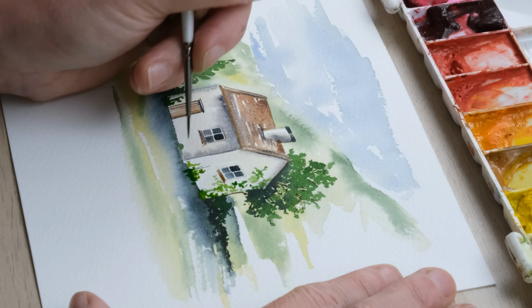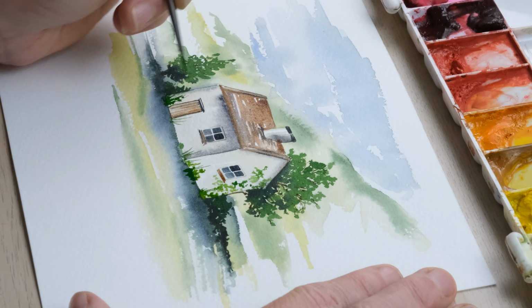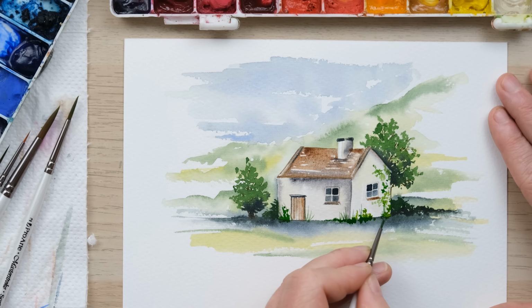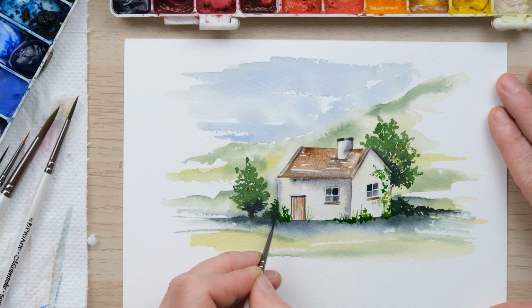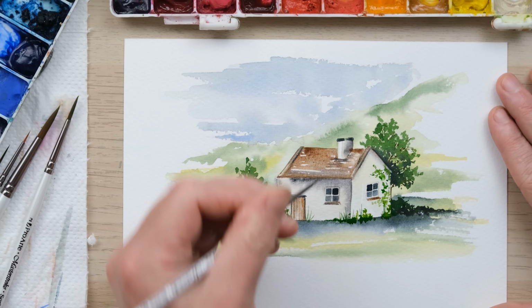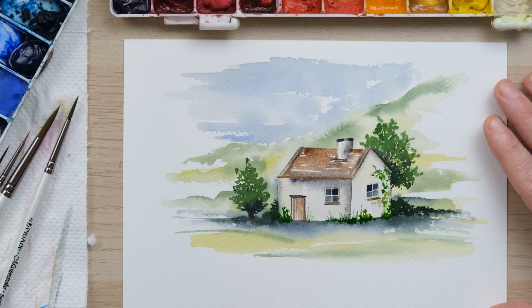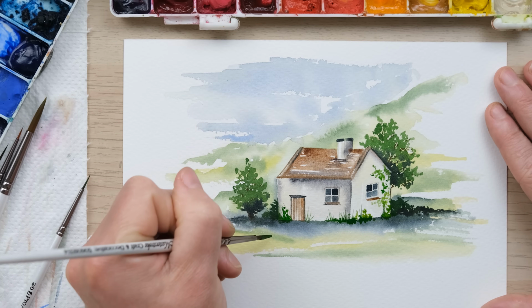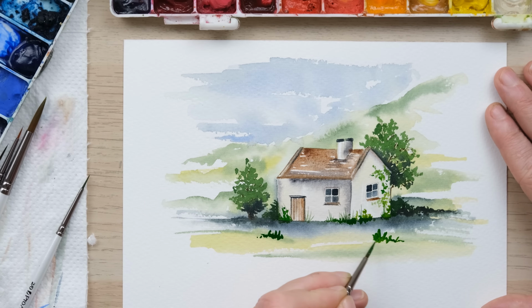And play around with your brush strokes. It doesn't all have to be lots of dabs. It could be nice grasses like that. And then with a slightly bigger brush, you can add in a few little bushes nearer the front, just to frame it a little bit more.